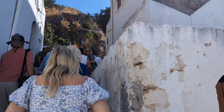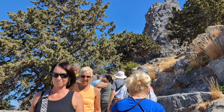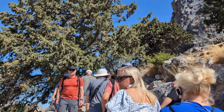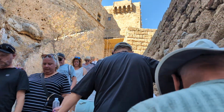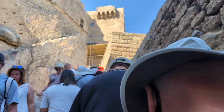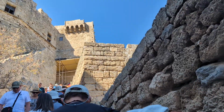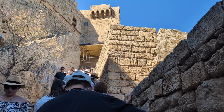That's because we're going to the Acropolis of Lindos, which, if you remember from my Athens video, Acropolis means city of heights. So it's just a high city that sits above the rest of the town of Lindos. Also, you can see all the people here, but this is when the city is empty. This is the peak end of the tourist season, and we were the only ship at that port. So even with that, we had lighter crowds. It was still very chaotic.